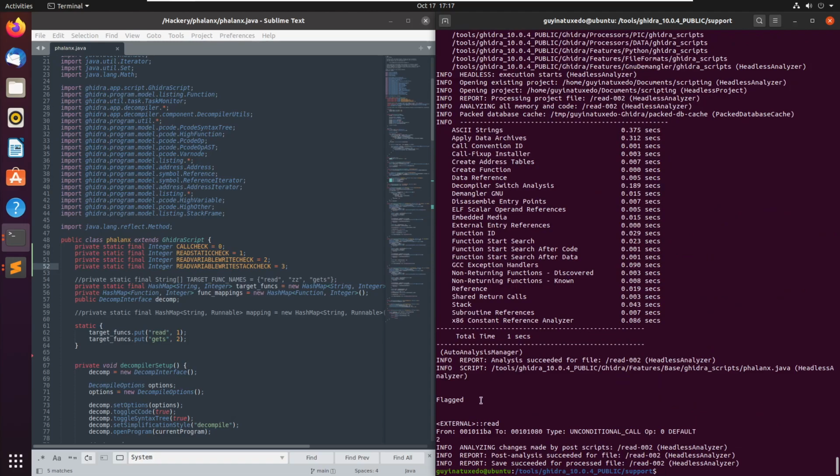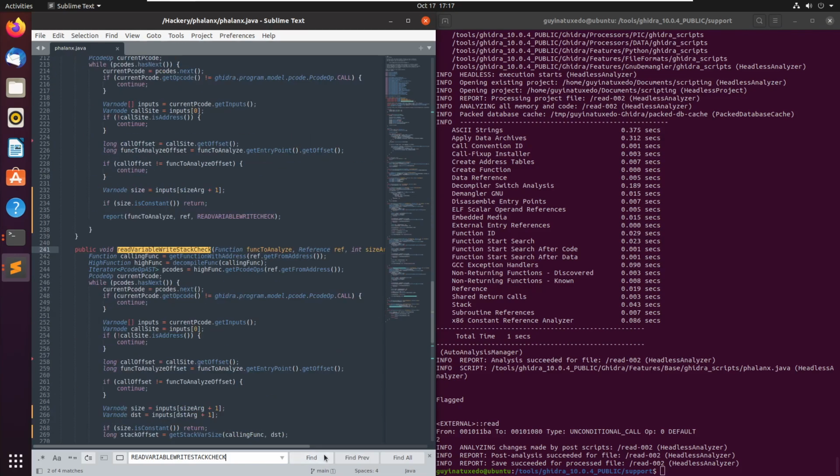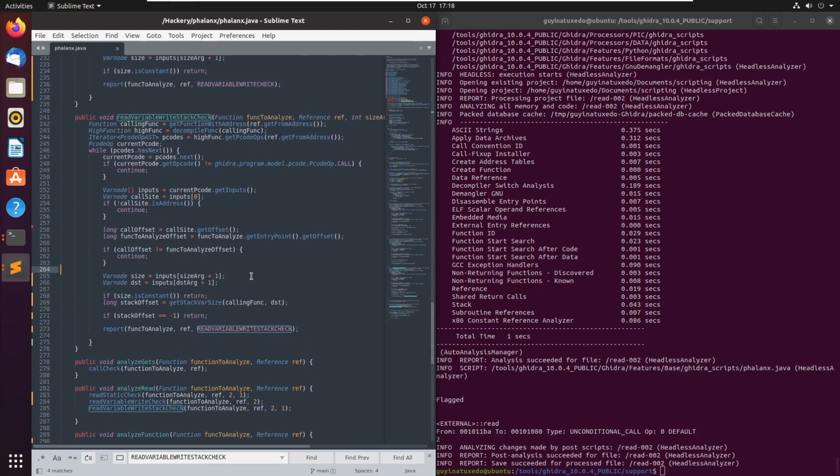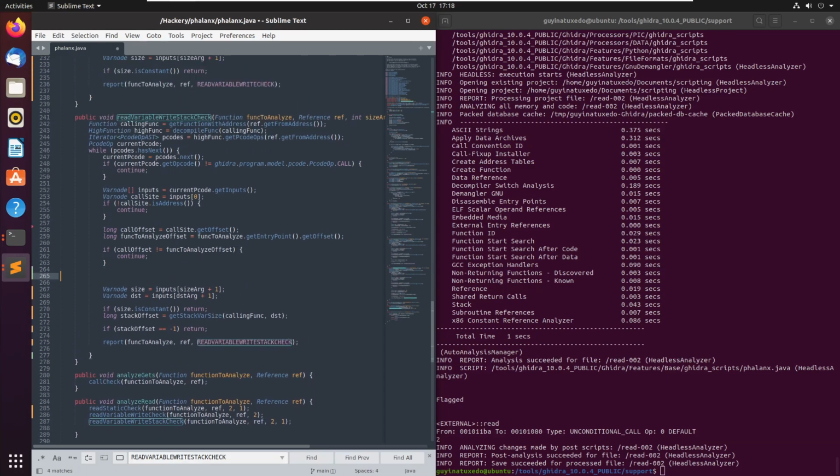Okay, got flagged by 2. Why did it not get flagged by 3? Let's first make sure. Let's see, is it making it down here? I'm going to add a few print statements, that way I can see exactly where in the function it's exiting.